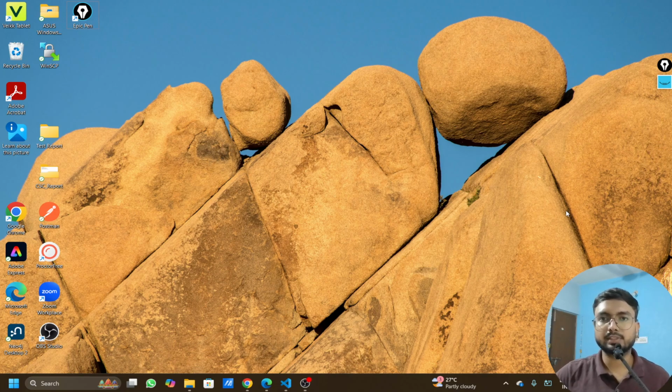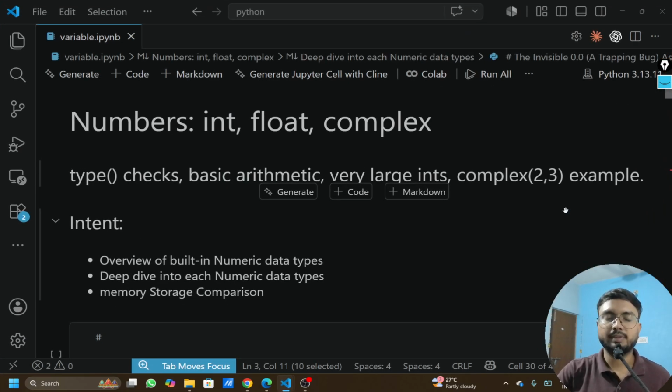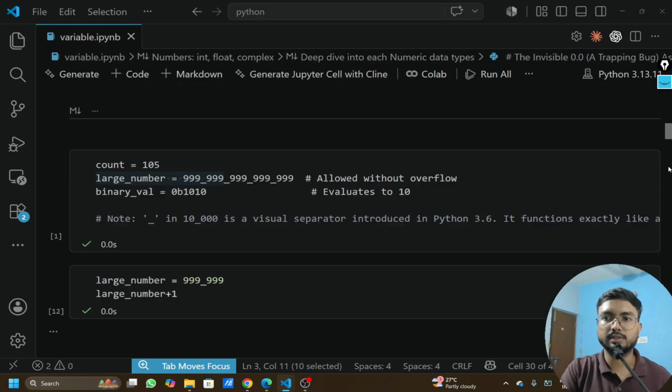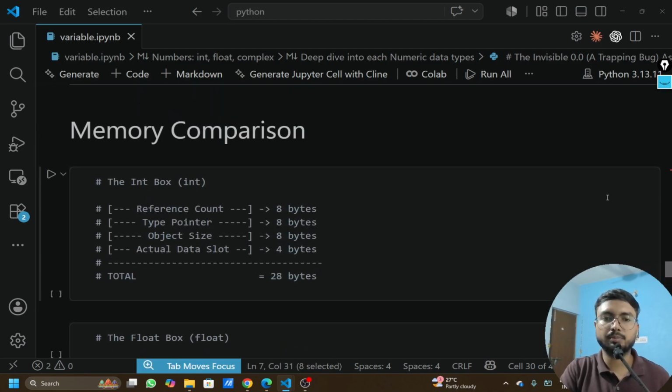Especially the numeric data type, which I think we left somewhere in between. So today we will try to understand the data storage that is getting occupied by each of these numeric data types, which are int, float, and complex. We'll try to relate it with the dynamic storage we have in Python for variables, and see how we can optimize the memory if we have a better understanding of this, and how it's going to be helpful. So with that, let's directly jump into the memory comparison.